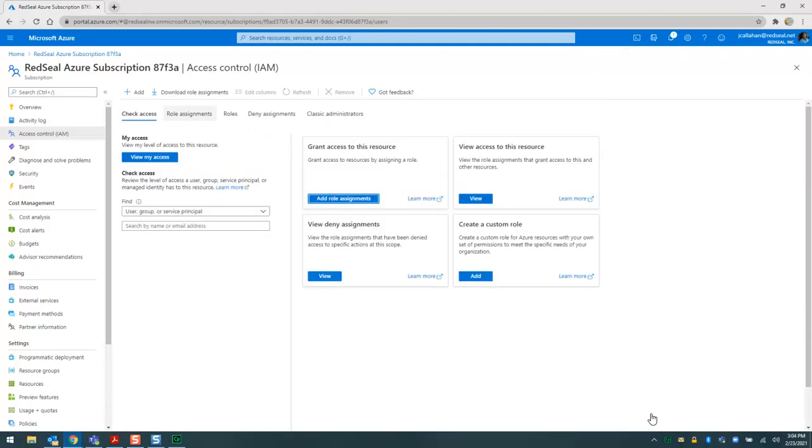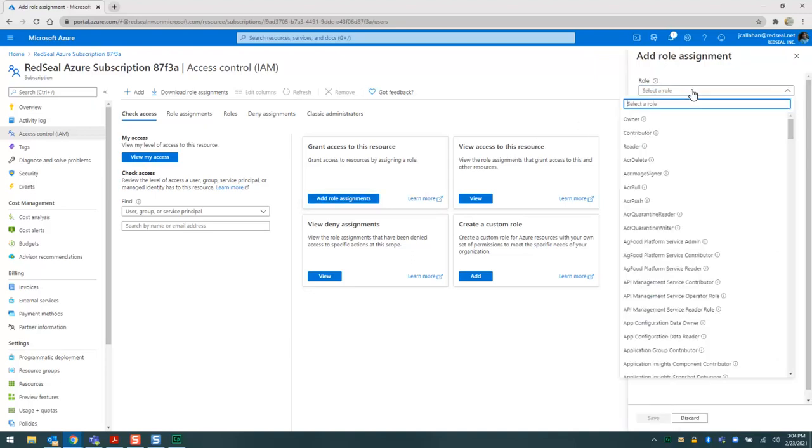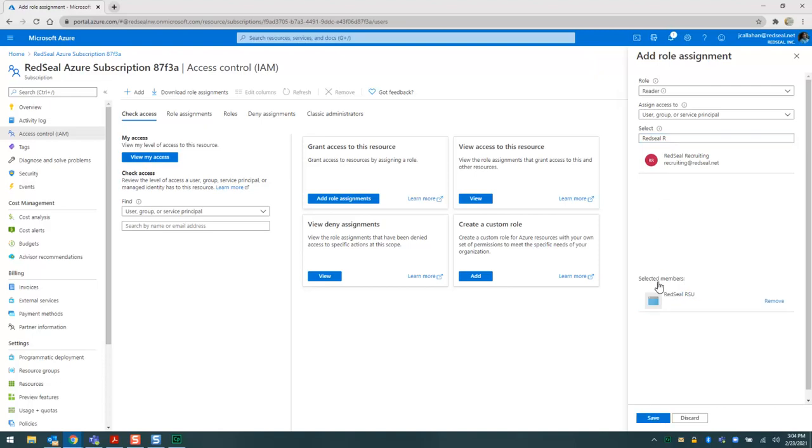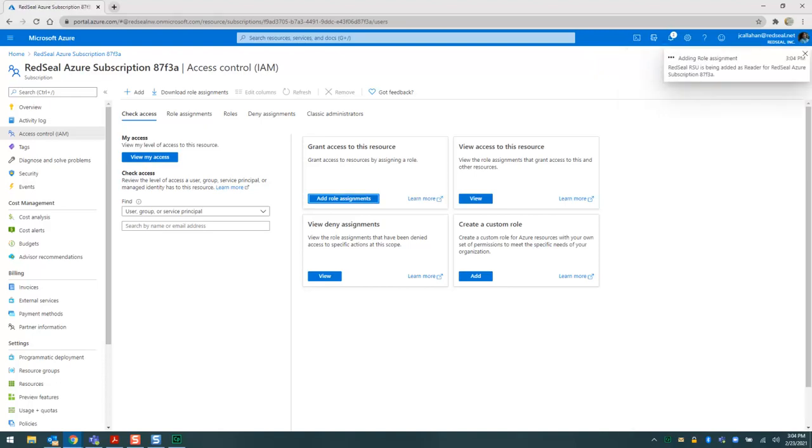Back at the IAM screen, we need to repeat the role assignment process. This is for a built-in role called Reader. Selecting the Add Role Assignments button opens the slider again for us to select a role. From the list of roles, we will add Reader. After selecting Reader, we need to locate our app. Here again, we type the name in and we begin seeing the results. When we see our app, we click on it and then we navigate to the bottom to click Save. Azure verified our success and we accomplished our setup.